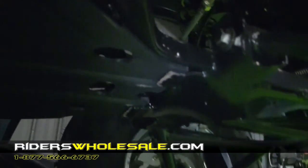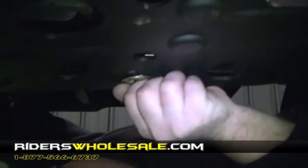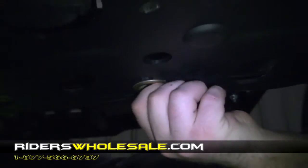There's a slot right here in the front that it slides up in. After you slide it up in that slot, this is what your bolts and washers should look like. And the frame is already pre-drilled and tapped. Just go around and start each one. And after you get them all started, go back and tighten them down, and then we'll be all finished and ready to put gas in this.